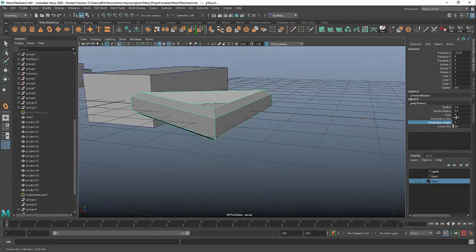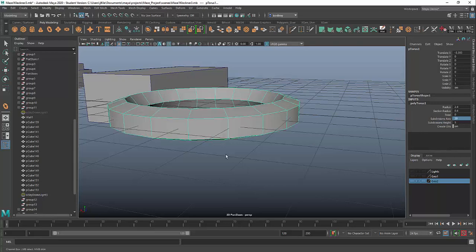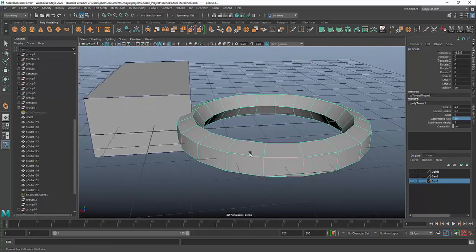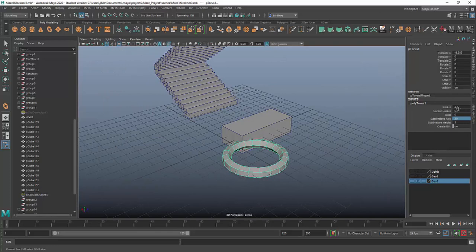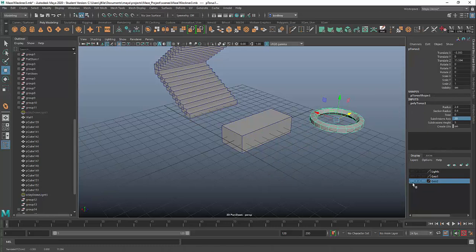But I can also just type in values here. So if you like typing in values, you can just experiment and see what does 20 look like? Oh, okay, 20 does that. And so a lot of it is just fun and discovery. Again, you're not doing any real modeling, you're just changing values here, and then you're moving the object around. So something like this is how I created the rounded geo.